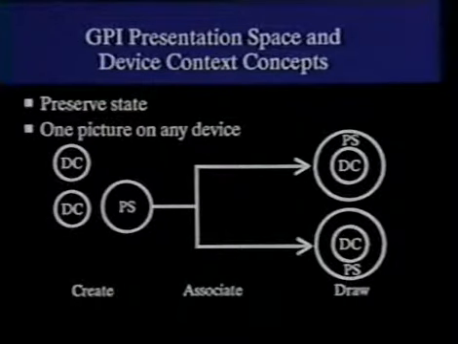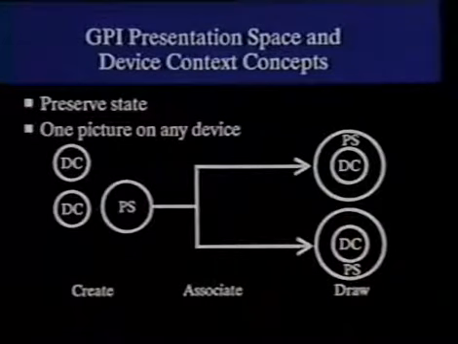Turning then to a discussion of the presentation space and device context, I want to reiterate some of the important concepts embodied in those 2 constructs. First of all, the presentation space and device context are both involved with the preservation of state over time. That allows you, the application programmer, to allocate a presentation space, to set it up in a way that you want to use it, and then to reuse it over and over again every time that you come back to redraw your image or to cause it to be redrawn.